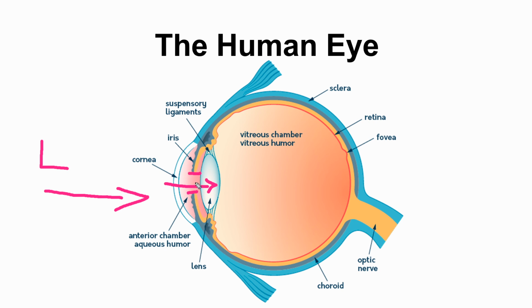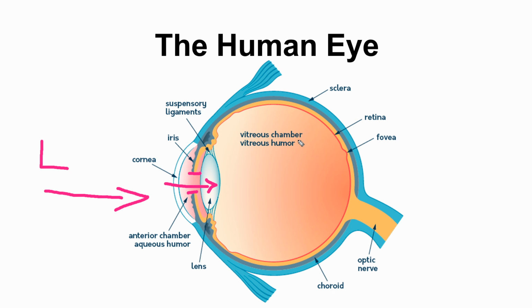So our pupil is the gap that's created by our iris. So the pupil is just the black hole in our eyes. And the reason why it's black is because it's letting us see onto the inside of our eye, where we don't actually have as much light as we have on the outside. So it appears black just because of a lack of light. And so the pupil isn't technically a structure, it's just a hole that's created by the iris.